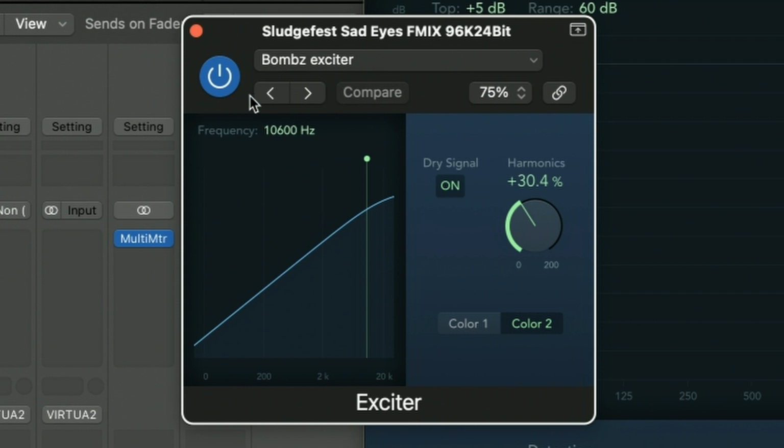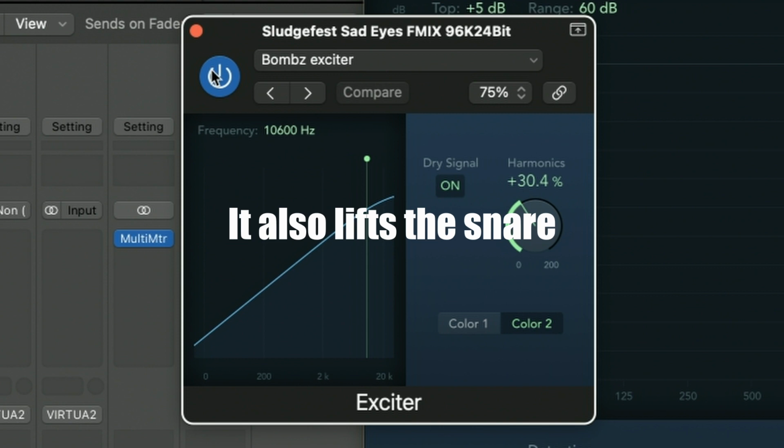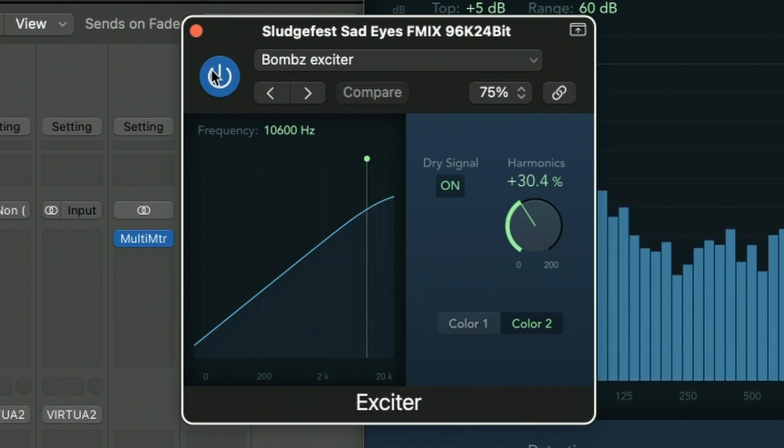And let's listen to what that sounds like. It still might be a little heavy, but it definitely adds some cymbal goodness and some presence, I guess. So let's hear that in and out.